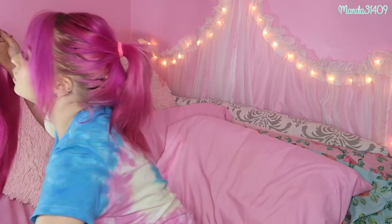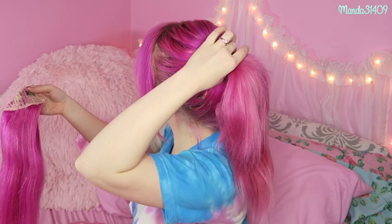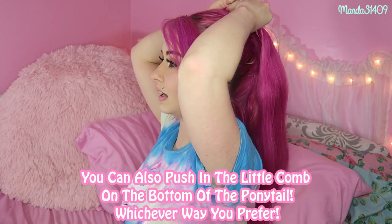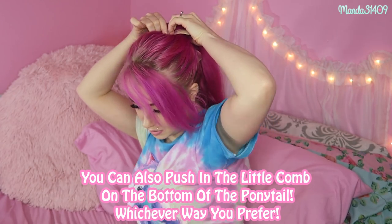What I haven't done yet is trim mine to fit my hairstyle. As you can see when I hold it up, it's a lot longer and not really layered, whereas my natural hair is cut in layers and kind of choppy. I'm not sure if I want to leave it as-is or trim it down to match my hair, but that is definitely an option. How this basically works is you just put your hair in a basic ponytail, and then this little comb on the top clips into the top — it's like a little baby comb, like a barrette, snugly into place.